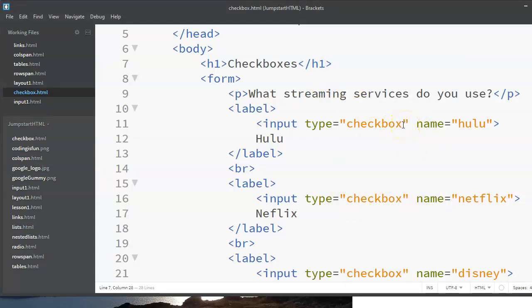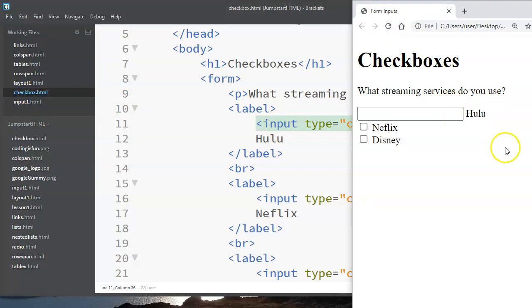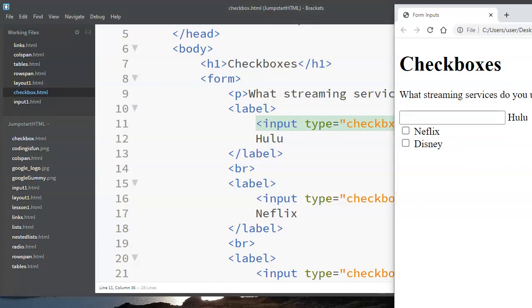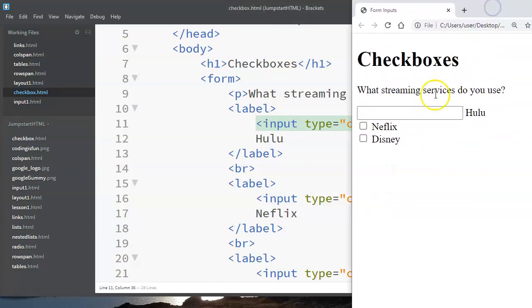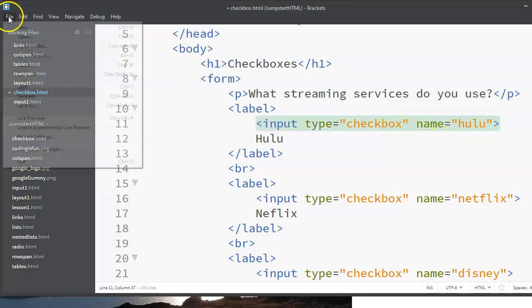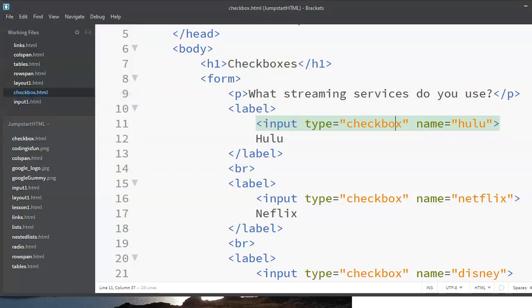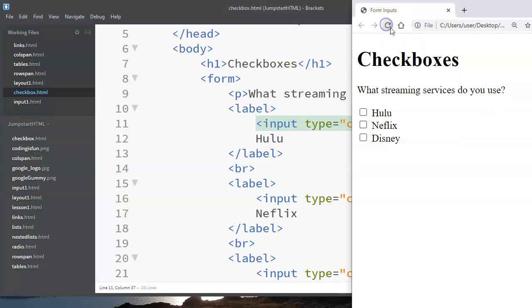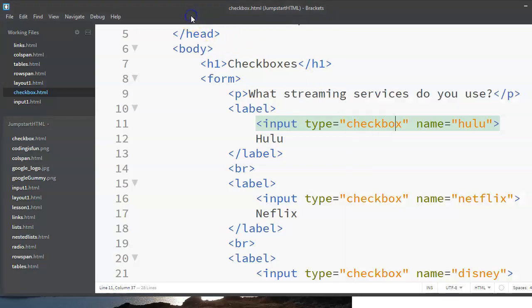All right, just to show you, if you, for example, misspell an attribute like that, all right, so look, crazy things happen if it doesn't understand. It didn't understand checkbx. So typos are a very, very common thing when it comes to doing HTML. And this is why going in small steps and checking things as you go is a really key thing that you need to do when doing HTML.